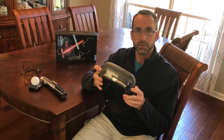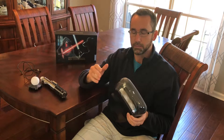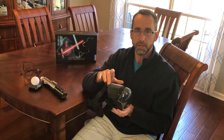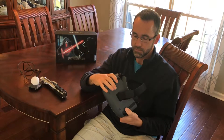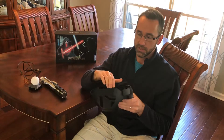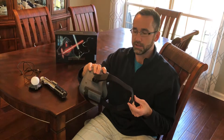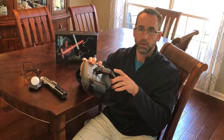In the headset you also have two cameras — one on each side — which are used for position tracking to monitor where you are. There's also a set of buttons on the side of the headset: back button, select button, and menu button, which really help with navigating the UI when you're in the game. The headset weighs just a shade over one pound, has really soft cushy foam, and is pretty comfortable to wear.